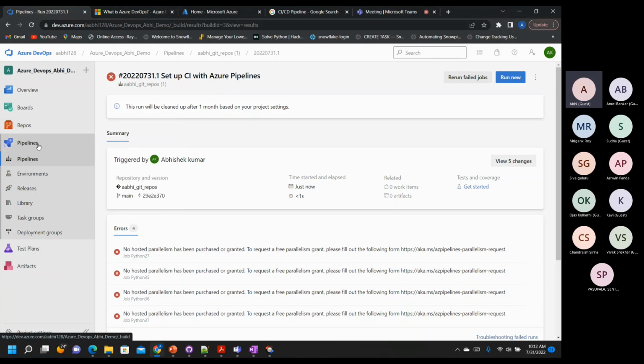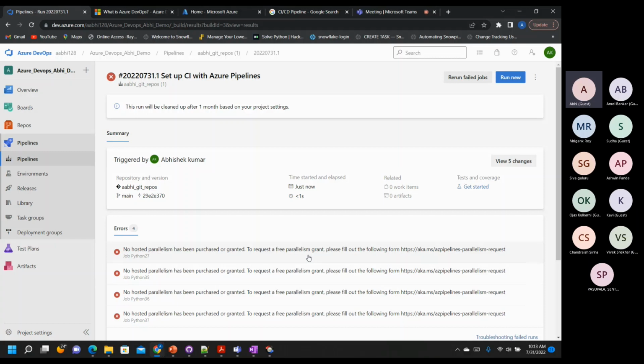Then I'll create a pipeline. Before creating the pipeline, I have to have the servers, or the target where I want to promote the code. So that's what it started complaining about. The reason is I haven't configured those things. So before you start working on the pipeline, there are lots of things to take care of.